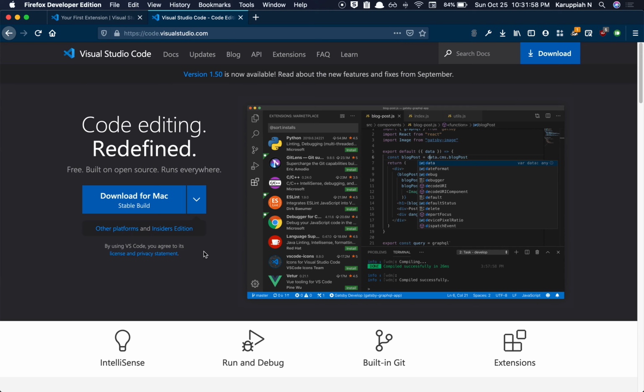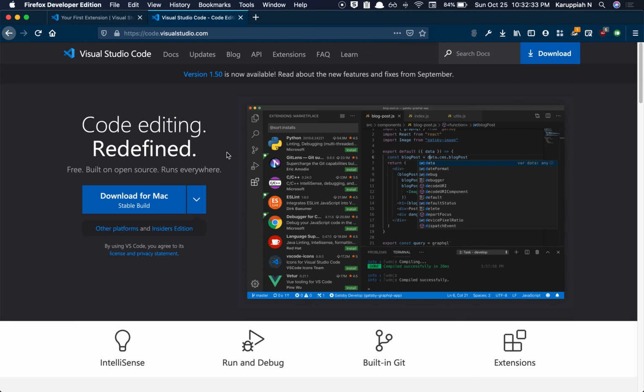So, if you don't already have Visual Studio Code, I would recommend you to download and try it out. There are many similar text editors or IDEs like Sublime, Atom, IntelliJ, and whatnot. Some of the specialties for Visual Studio Code is that it's open source. So is Atom, but IntelliJ and Sublime, not really. So now let's get into our topic, which is Visual Studio Code extensions.